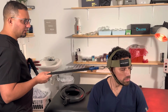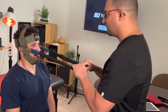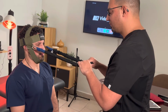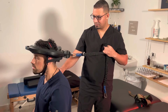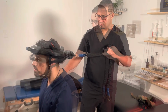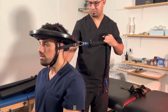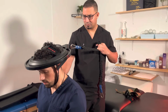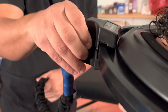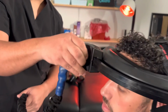A unique characteristic of the iron neck is that you can do some exercises related to retraction and protraction of the cervical spine, as different from doing it with the hands. This device is better and more comfortable for you as a clinician to apply some resistance. Then you can do some concentric exercises and finishing with the rotation exercises.